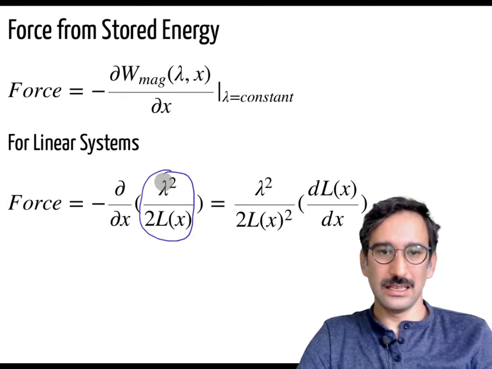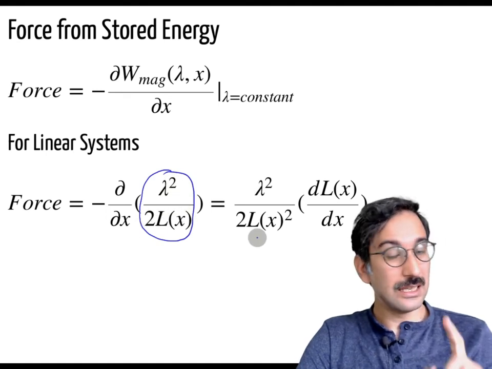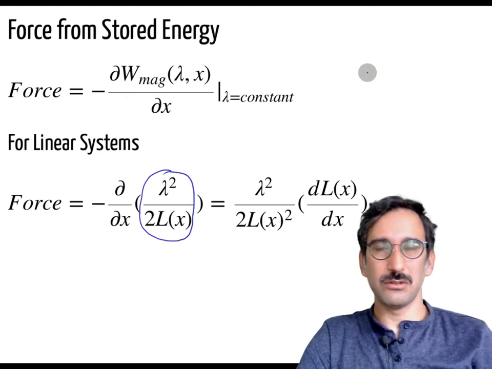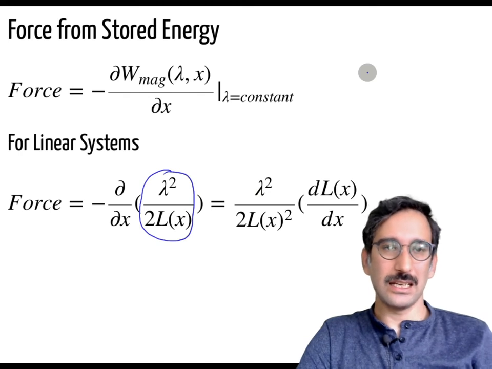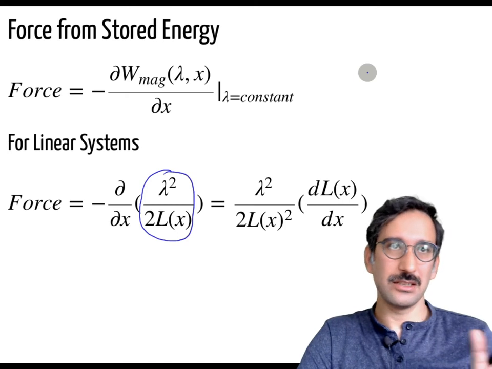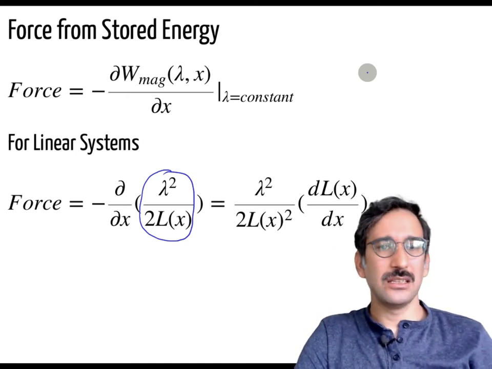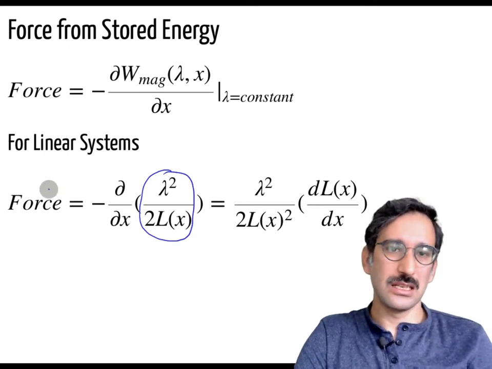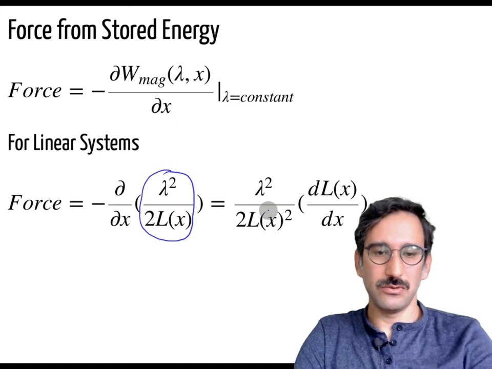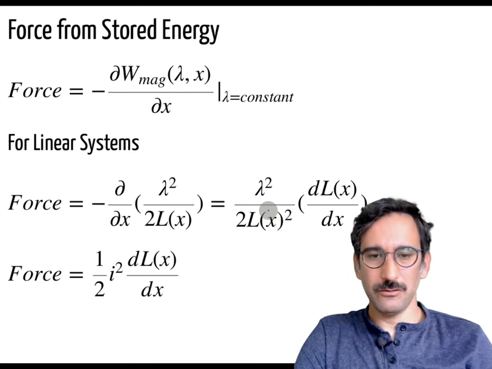So if you put all those things together, what we obtained from the previous slides is lambda squared over 2Lx, or you can use the other one. You can get confused about what happens if I use 1 over 2 L i squared. Actually, be careful about the co-energy, because with the co-energy there will not be any negative sign. But you don't have to worry about those things. We will not be using much of that equation, but the useful term, I think Emin Hoca derived those things in the first semester.